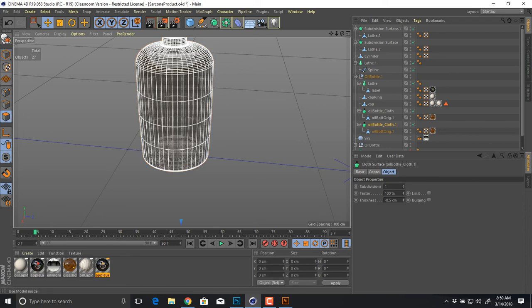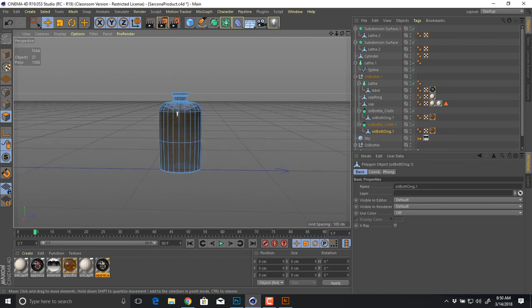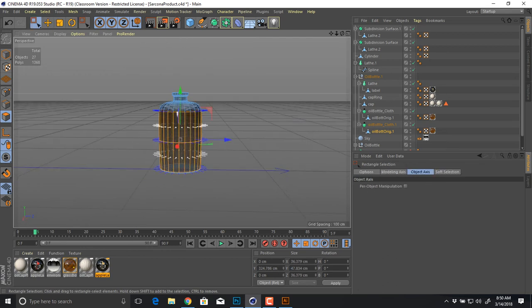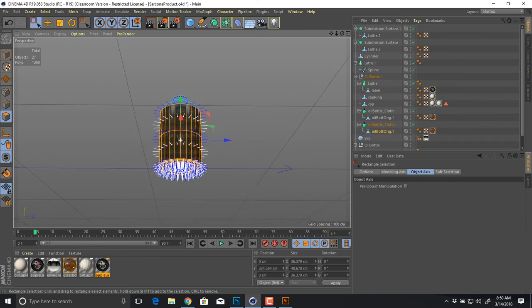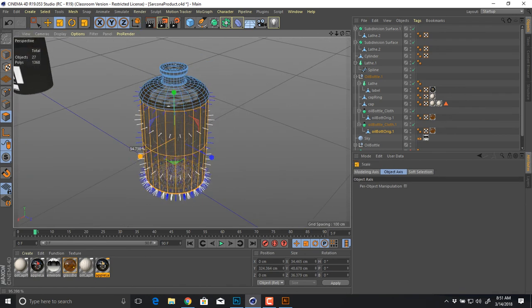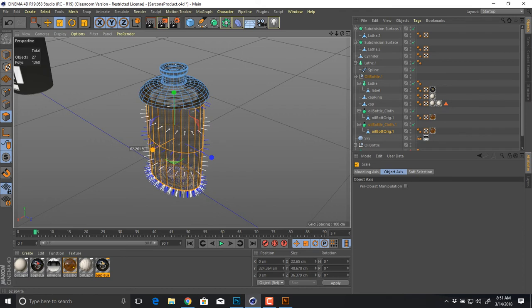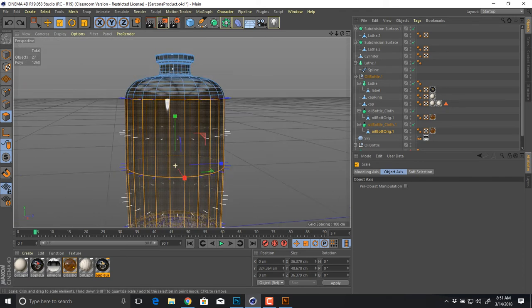You could also grab some of your faces for your bottle like this. And you may have a bottle that is not the same shape all the way around. There's too many divisions here, and that's why it's doing that. I don't want to select everything.